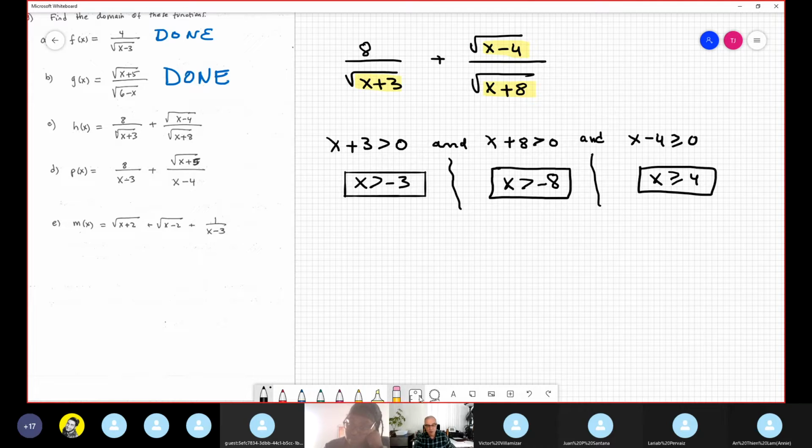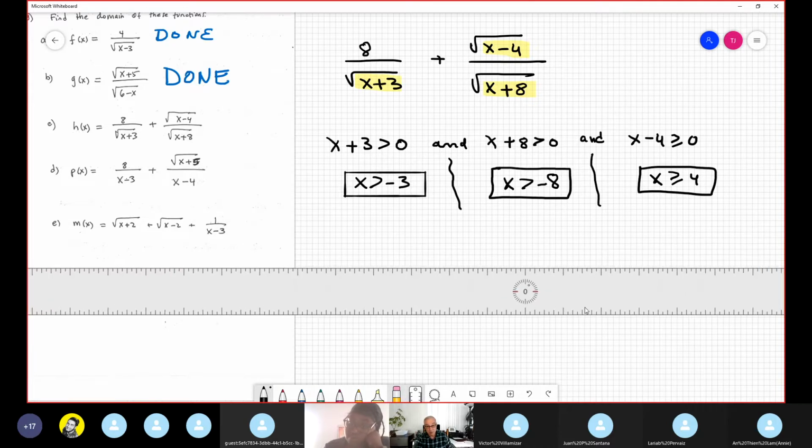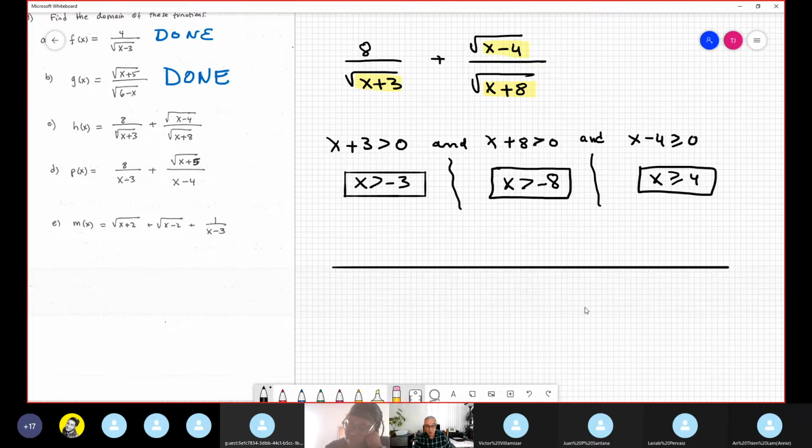Well, using the number line to visualize is more clear because it's confusing, these three intervals. Okay, this is positive infinity, this is negative infinity, this is 0. I suppose it's negative 1, negative 2, negative 3, 4, 5, 6, 7, 8, negative 8, and positive 4. 1, 2, 3, and 4. Okay, let's use color.